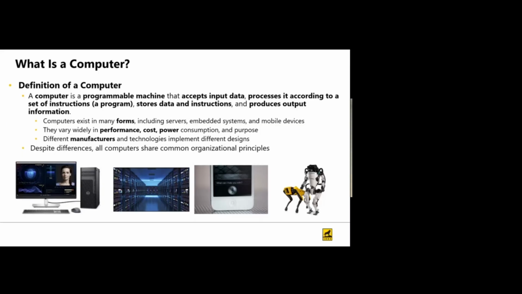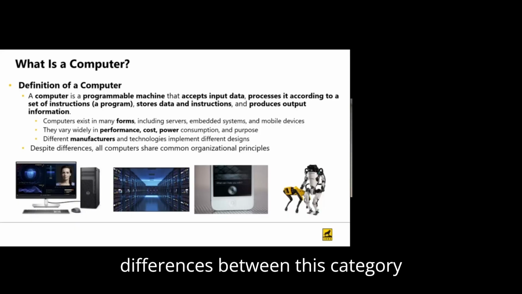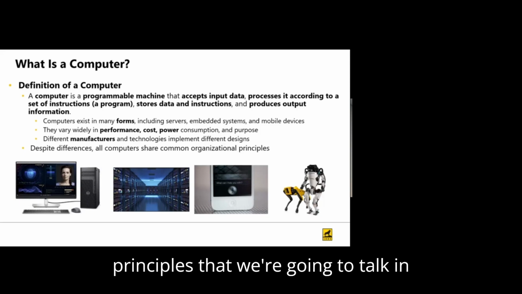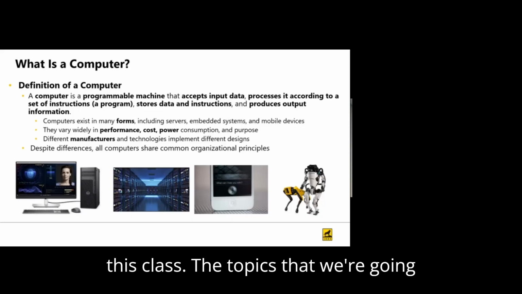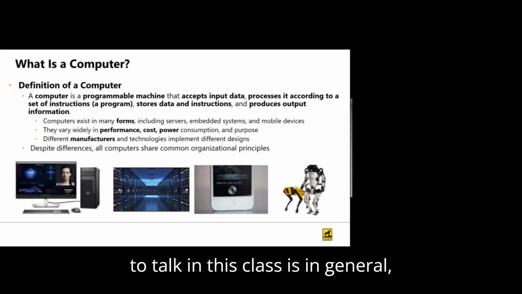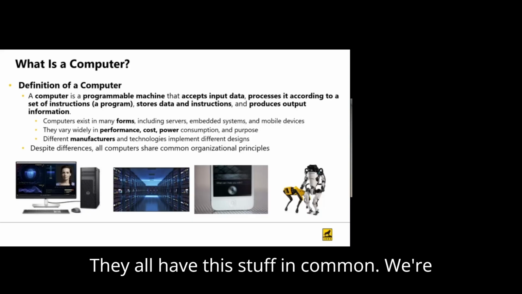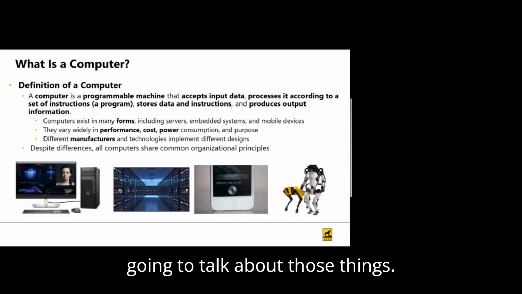But despite the differences between these categories of computers, they all have some common organization principles that we're going to talk about in this class. The topics we're going to talk about in this class are, in general, regardless of type of CPUs, factories, performance, cost. They all have this stuff in common. We're going to talk about those things.